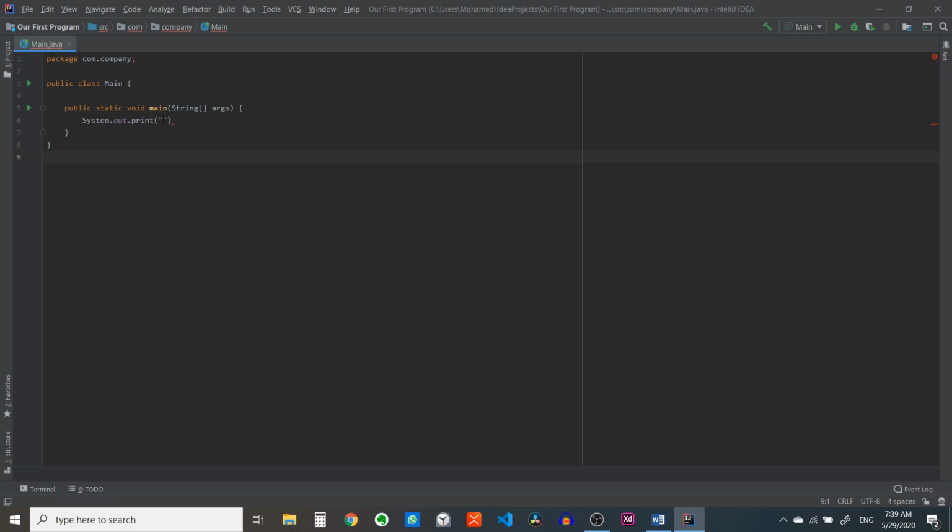Okay, and now let's say we want to print, "Hey, I am a programmer," and don't forget to end that statement with a semicolon, the same as the period in the English language.